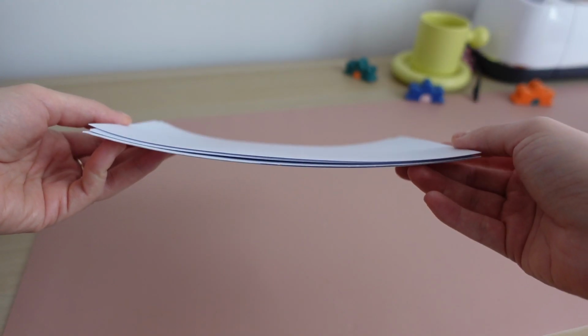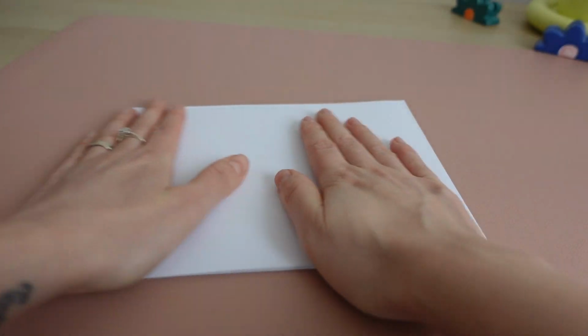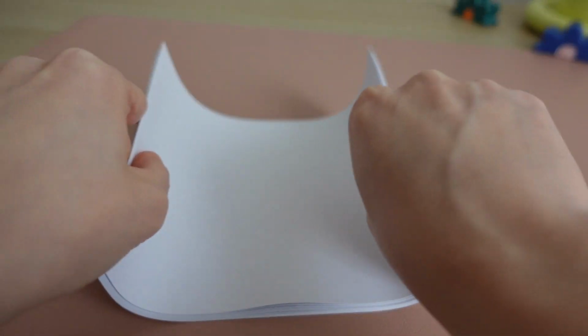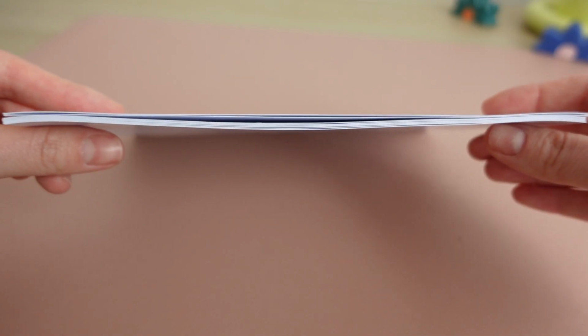Another thing to pay attention to is the curling of the edges of your paper. If you load this type of paper into your printer, the surface of your artwork will most definitely end up being smudged. To prevent that from happening, simply roll up the paper in the opposite direction or press the paper until it is totally flat.